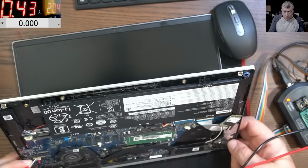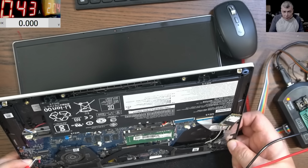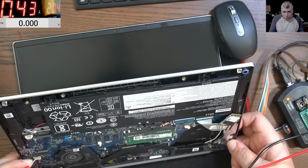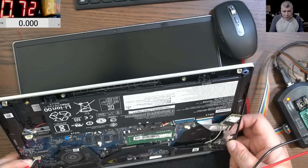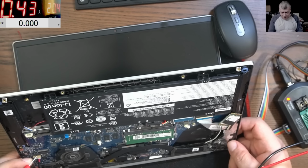Okay, good. Let's press the power button. I press the power button and nothing happened. It's going to like 600 milliamps. Oh no, 1.4, 1.2, and it's going to zero.